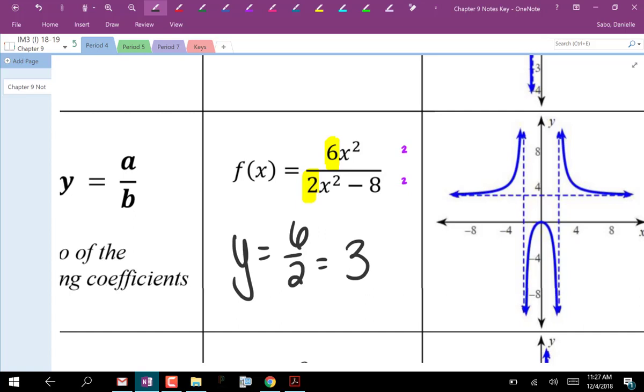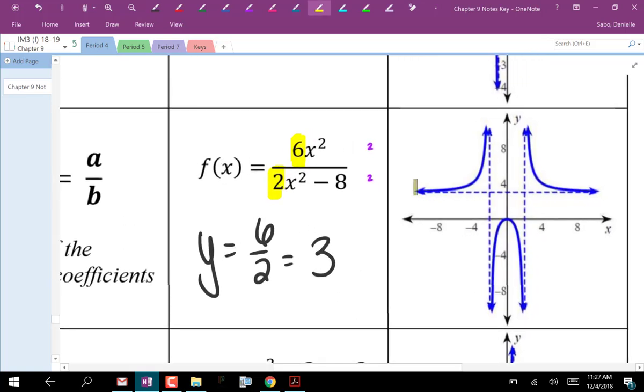And I'm going to highlight one more piece, because look now at your graph. It's at y equals 3. You can see on the graph that that is true. Y equals 3 is your asymptote. You have to include the y because remember, vertical asymptotes are x's. So you've got to be careful with those.